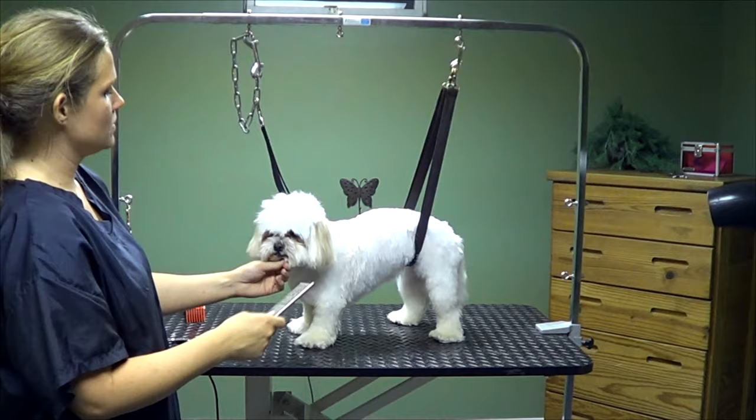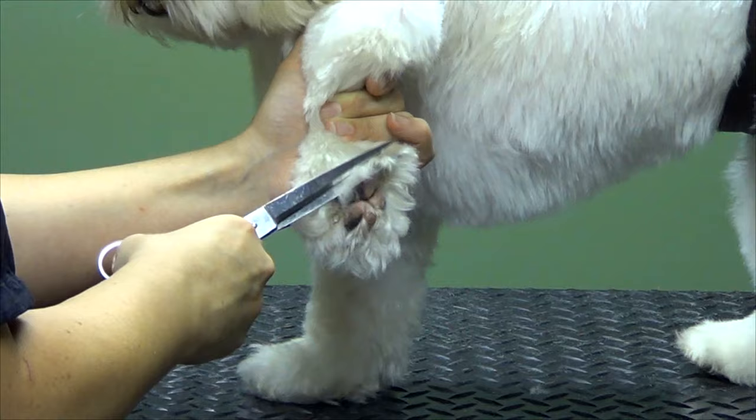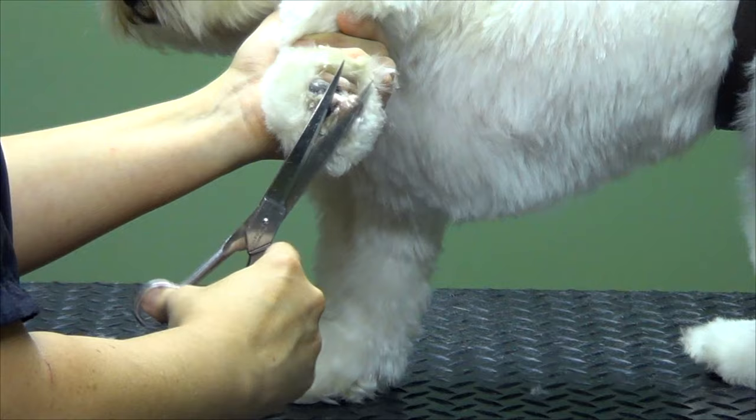So we're going to take the foot, and we've already shaved off the pads. We're going to brush it down with our comb, take our curved scissors, and just follow the shape of the foot from the bottom. And this takes a little bit of getting used to. You can actually practice on some stuffed animals. Anything round and fluffy, you can practice your scissoring.